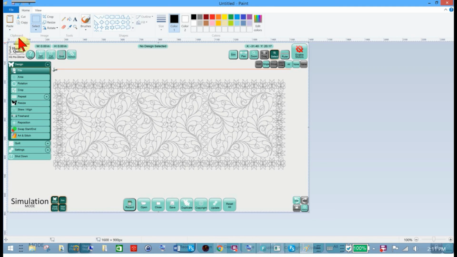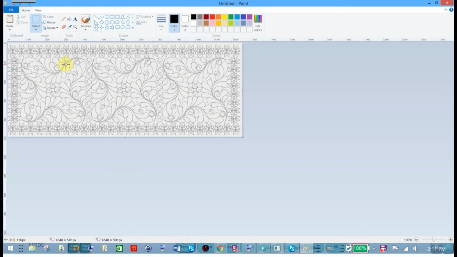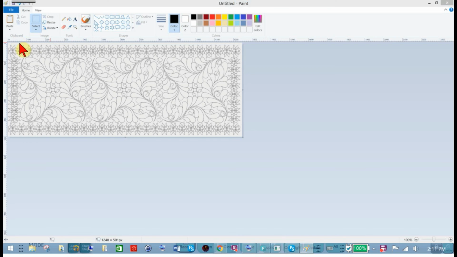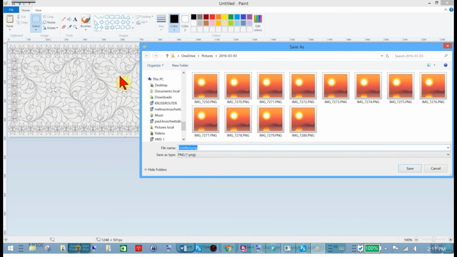So now that I'm within Microsoft Paint, I can select an area of this screen, much like we did with the snipping tool. I'm just going to select this picture right here, just of my layout, and I'm going to click on crop. Now I can go through much the same steps that I did over with the snipping tool. I'm just going to do a file save, and I'm going to save this onto my computer wherever I choose to save my pictures in my directories.